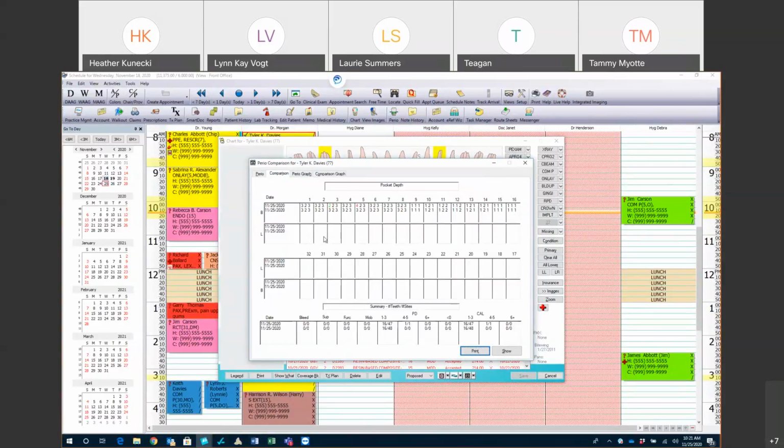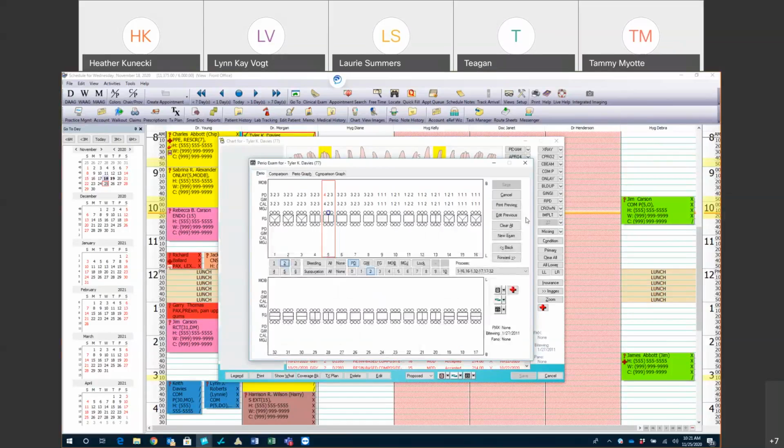No, it didn't. You can see that there are 2 colors on here now too. My 3 went to a 2, so it improved, so it's green. And anything 4 or higher is red on my chart, but you can obviously see that it changed right here as well on tooth number 5. So it does keep track of that for you.